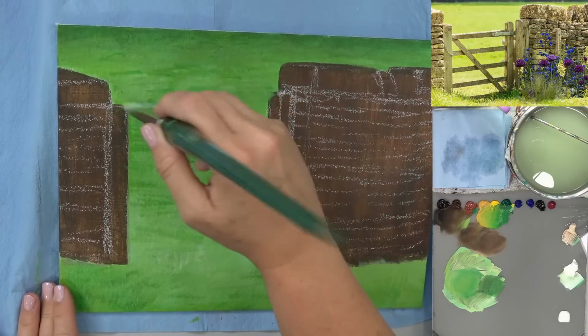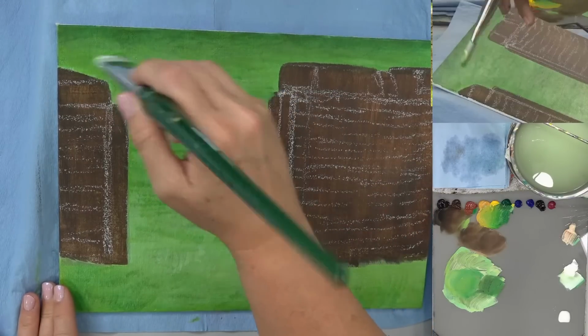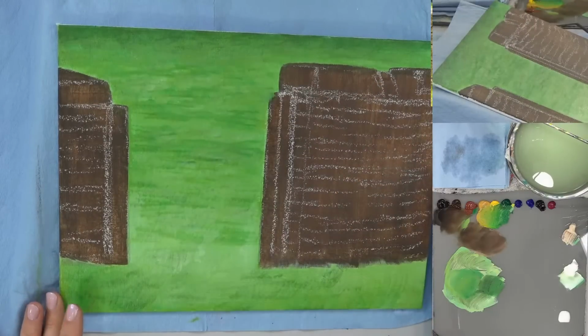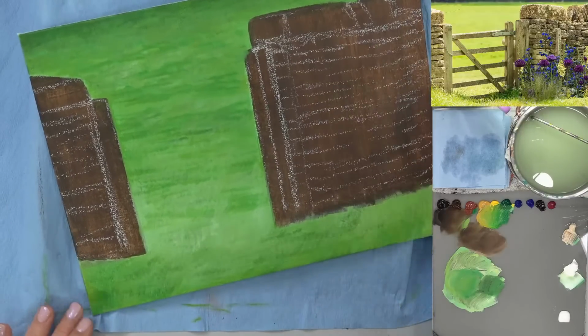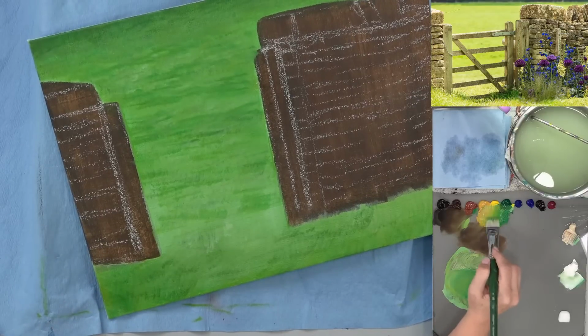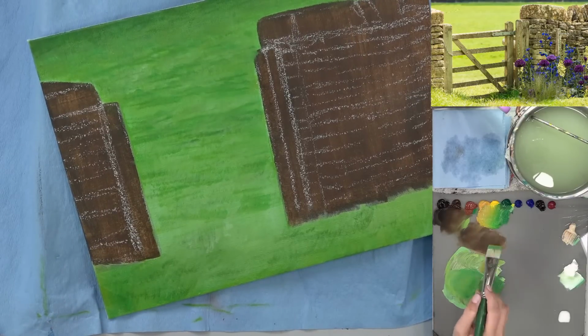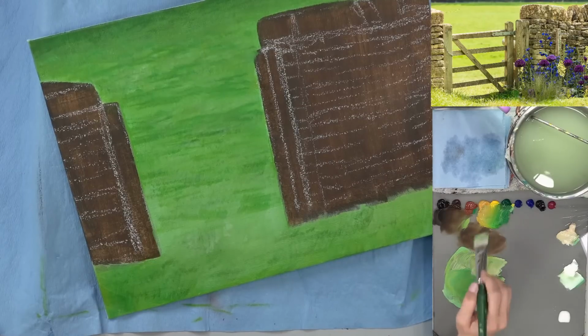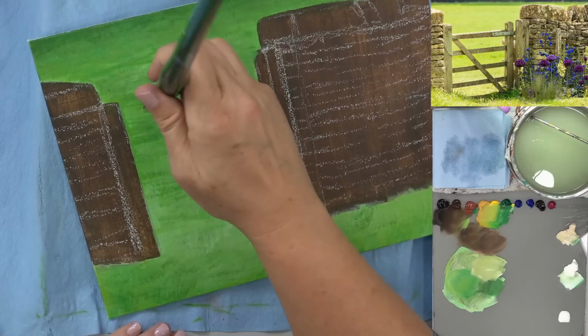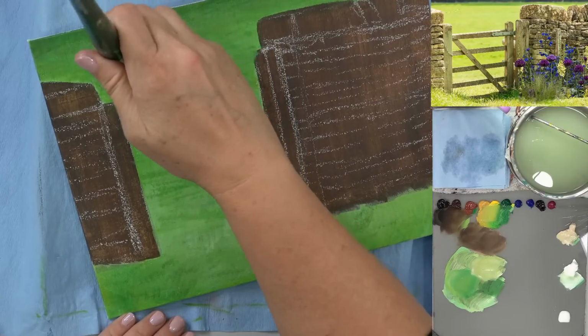I'm kind of blurring these out because they're real harsh almost. Just going back over them with a little bit of color. There we go, softening it up. Very good. I think it's ending up a lot more green than is in the photograph, so I'm going to get a little bit more yellow, yellow oxide, cadmium yellow. Going to go through here with some of that.